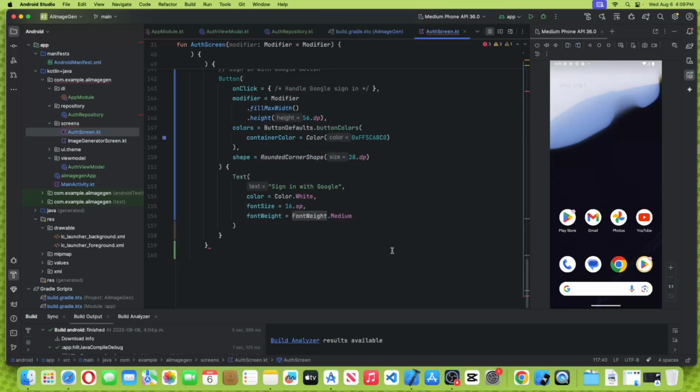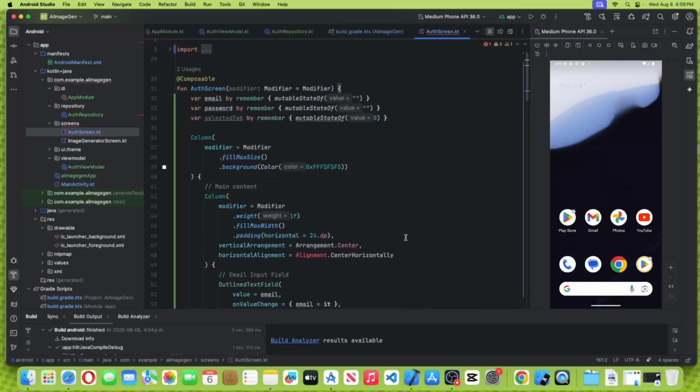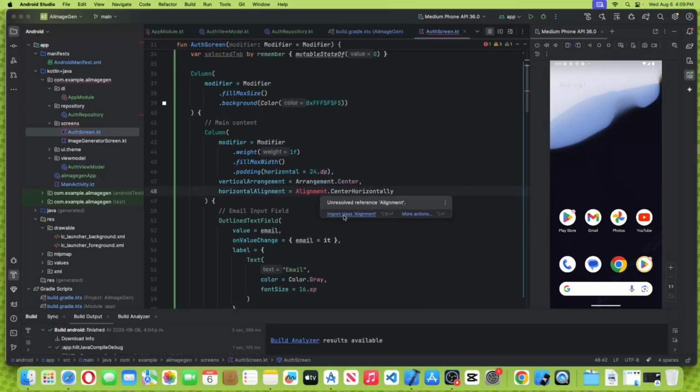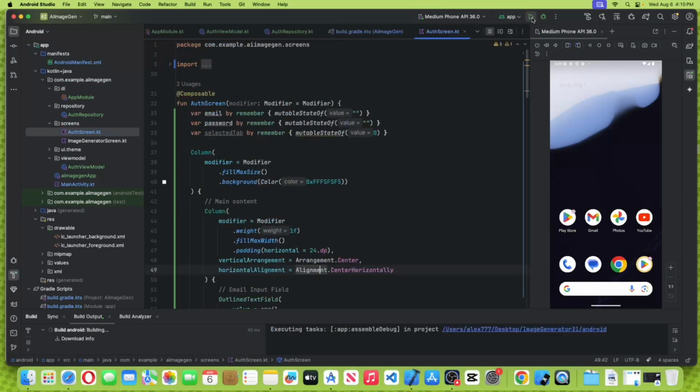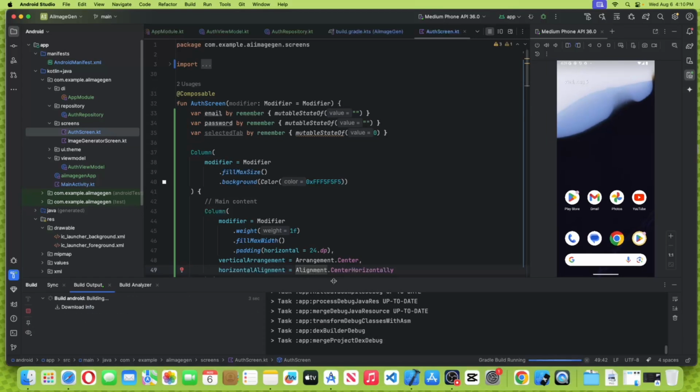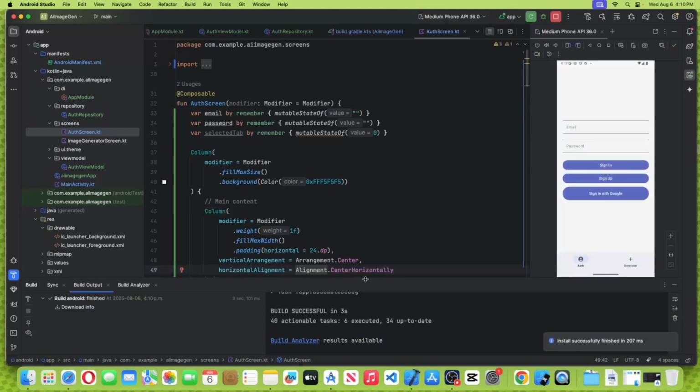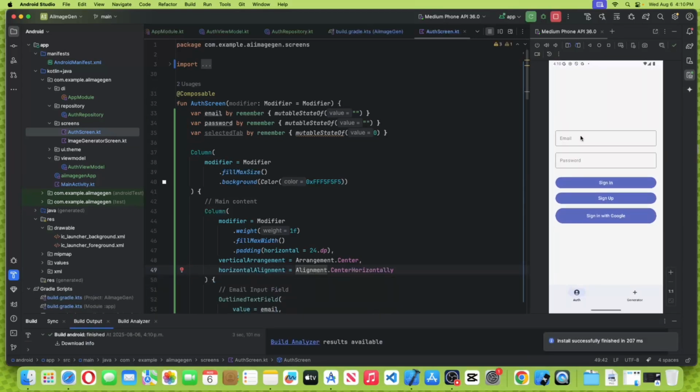Okay, so let's see. We can now run the application. Okay, now we have email, password, sign in, sign up, and sign in with Google.